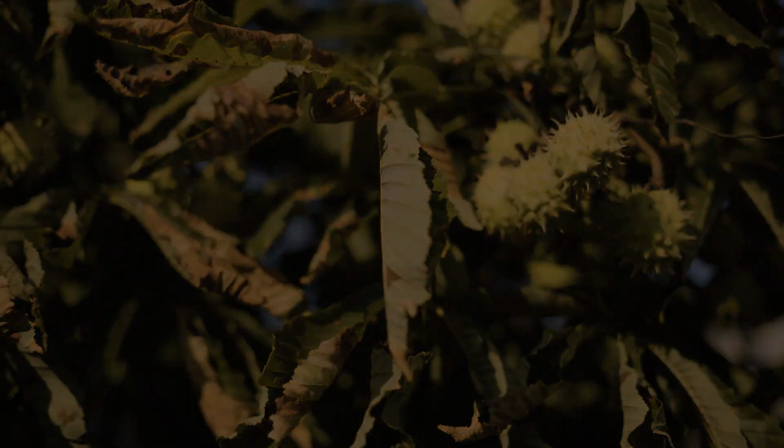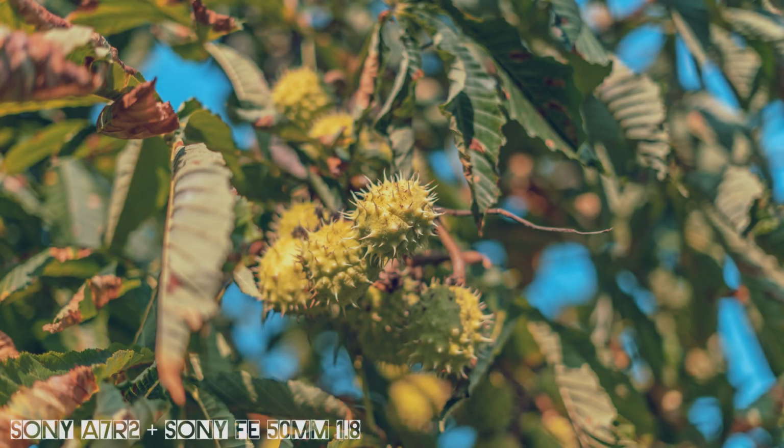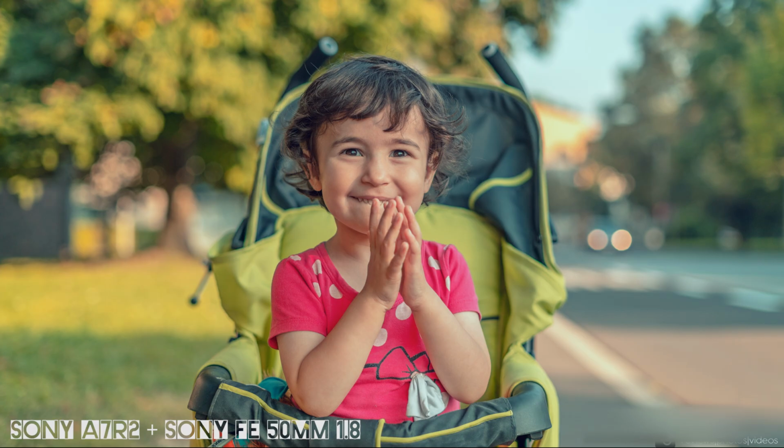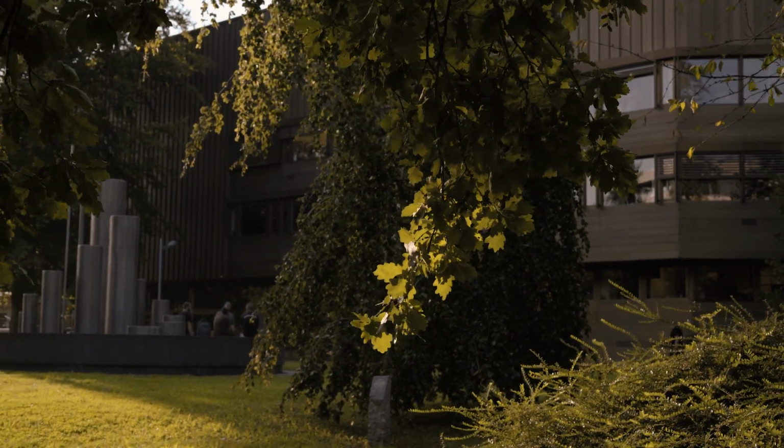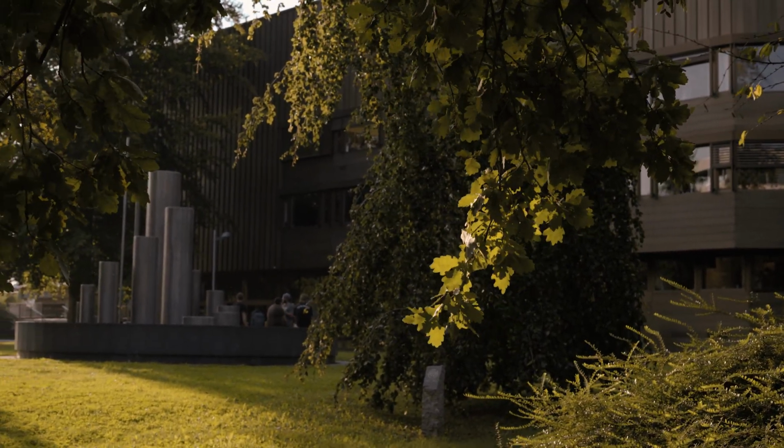Now let's see some results with the FE50. This little lens' focus is not the fastest, but it focuses a bit faster on the A7R2. As you can see, even the 50 1.8 has a lot of resolution to offer using it on the A7R2.